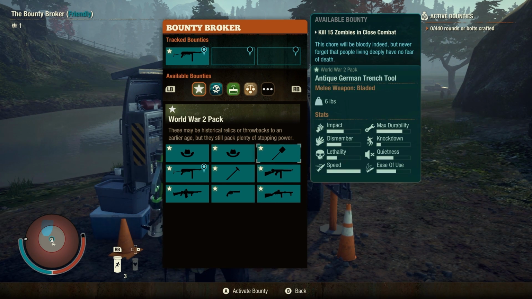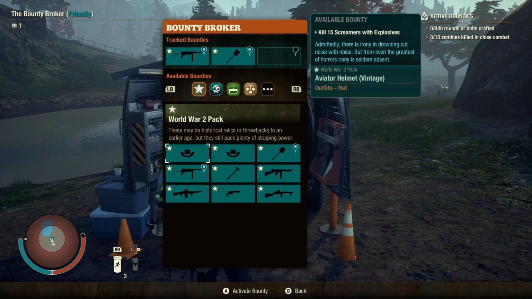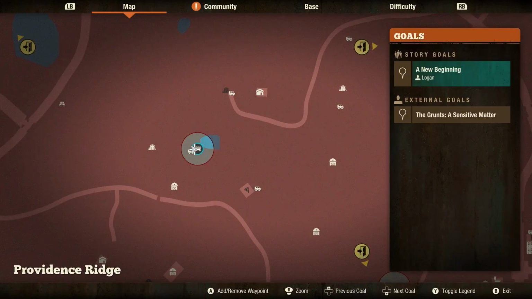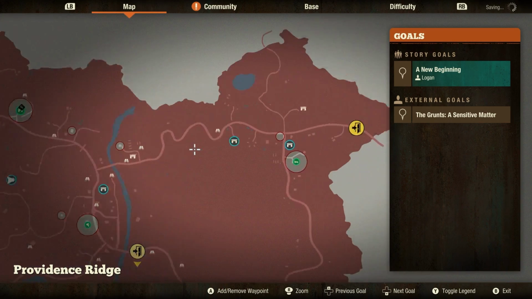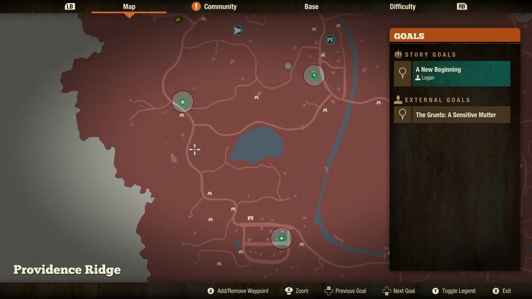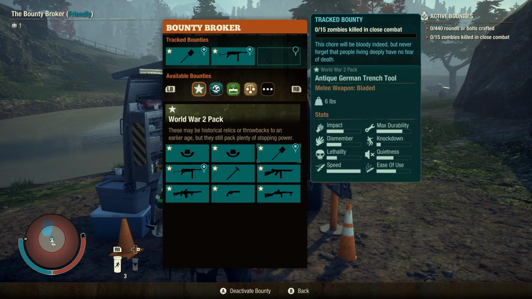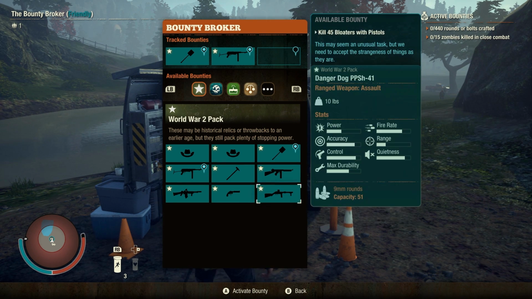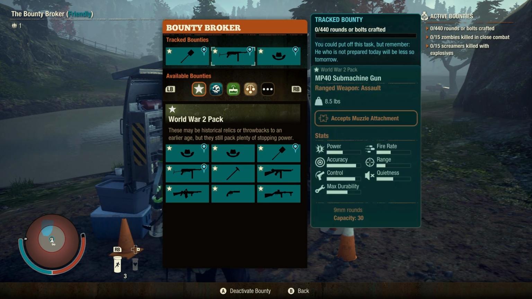So let's do zombies in close combat. That's an easy one. Faith in you. Screamers with explosives. Juggernauts with heavy weapons. Okay, what about recruiting survivors? Let me see the community members we got on our map. They're friendly. Ally. That's one. Do I have a second ally? Greetings. Oh, man. I feel like we can do that whenever we want, so let's not do that one just yet. What's another? A juggernaut. It might be hard to find a juggernaut. That's part of the problem. Screamers with explosives it is.